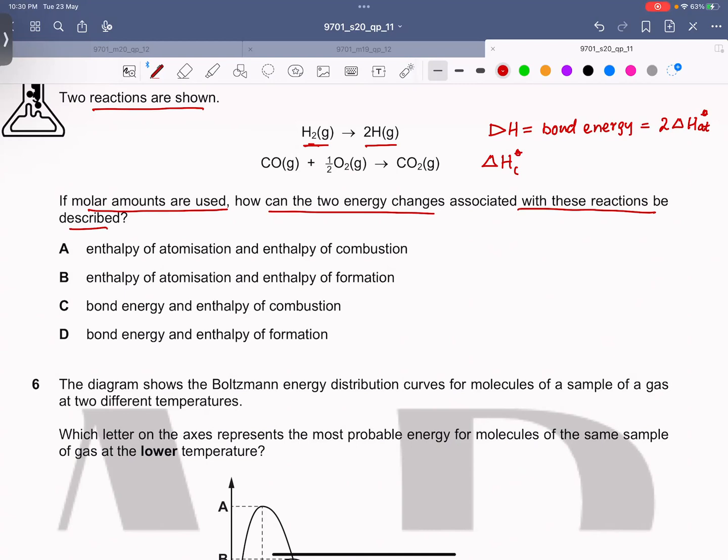So, it is enthalpy change of atomization. No, it is considered wrong because it is twice the enthalpy change of atomization, because 2 moles are being formed. Again, enthalpy change of atomization. So A and B go wrong. Here, the first option is correct. But in D, the second option is wrong because it says enthalpy change of formation. And in enthalpy change of formation, the reactants are only elements, not any compound can be a reactant in that case. So A, B, and D go wrong, and our correct answer is C. Is this understandable to everyone?